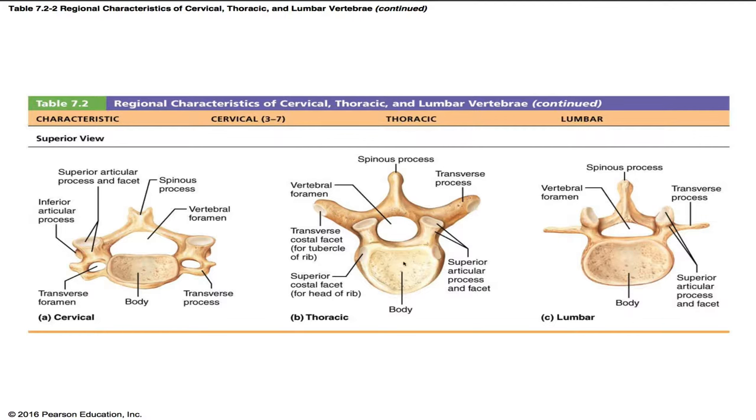And then this is the body of it. Again, they describe this as somewhat resembling a heart-shaped structure. If you use your imagination, there you go. This is how they come up with that. Let's move forward.